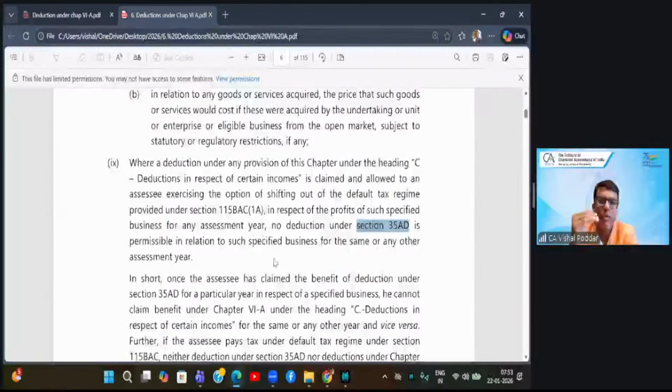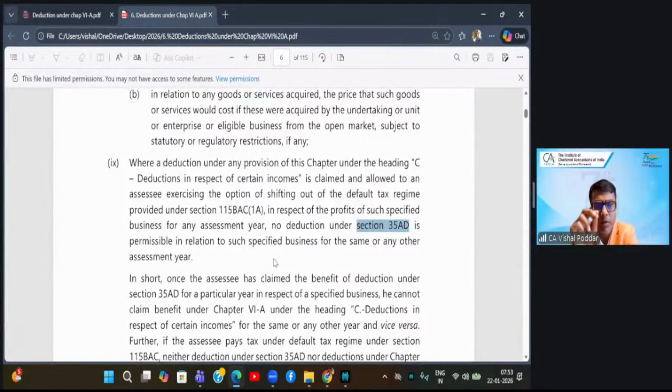Now, interestingly, if you have a business which is covered in 35AD, and you satisfy the conditions over there, what we studied in the PGBP chapter, even capital expenses are allowed as deduction to that particular 35AD business. So you are already getting a special benefit under 35AD. If that business is also covered in chapter 6A heading C, you will not be allowed parallel deduction. So same condition. Both points, point number 4 and point number 9, are saying the same thing.